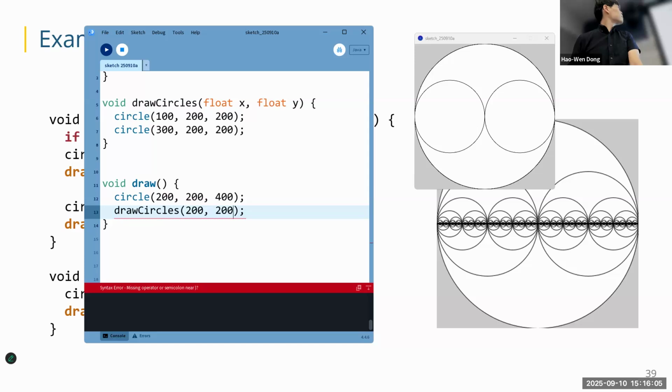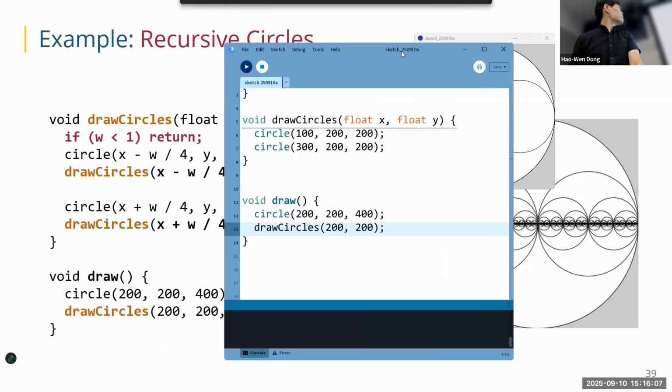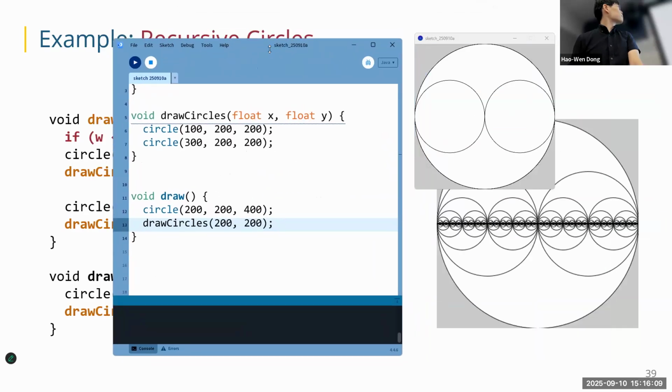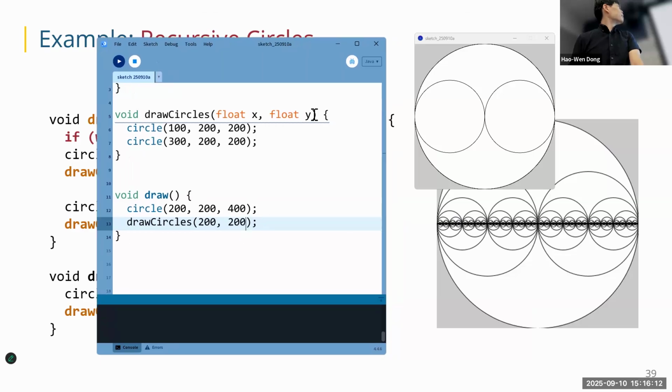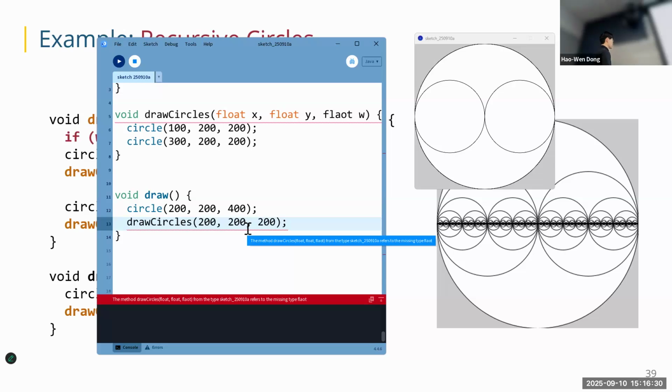What am I doing? W is 100. Anyway, forget about it. We also want another parameter, which is float w, which will be the size. So let's say we have this. Starting from this point, now we want to get the circles here. So we want this function to do this.